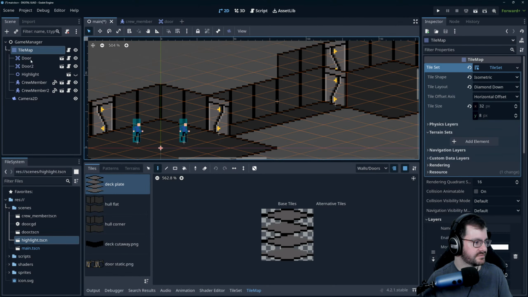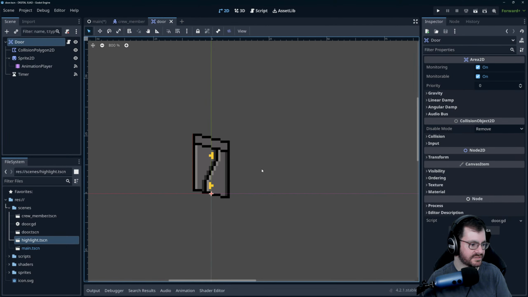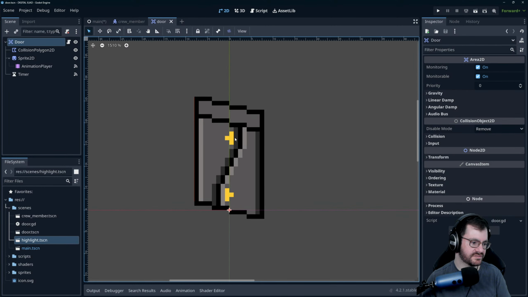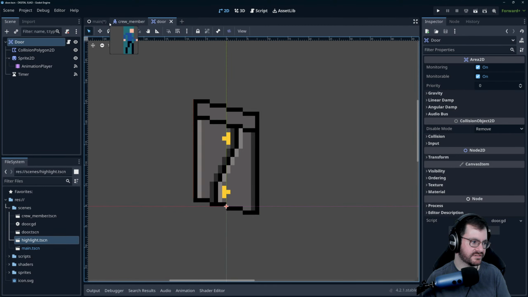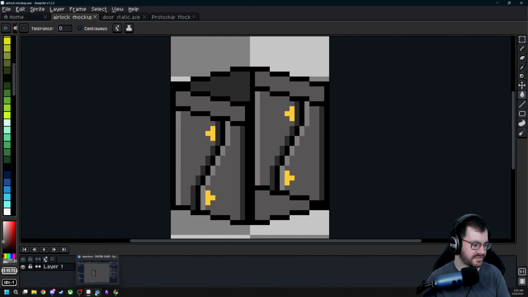So the wall's fine, the tile's fine. The question is, do I have these operate independently or together? Probably together. The real question is, are these separate doors? And then I'll have airlock as a concept. The airlock will have both doors, and the airlock will control both doors, rather than making each door node handle this double door section. Yeah, I guess so. That's going to be our concept of an airlock.